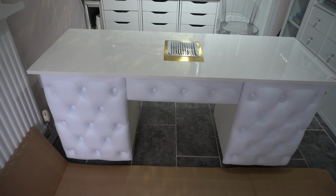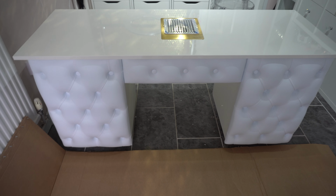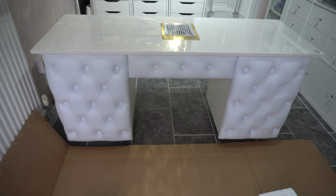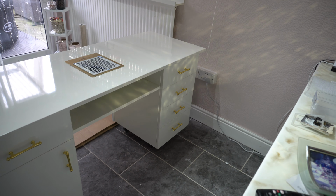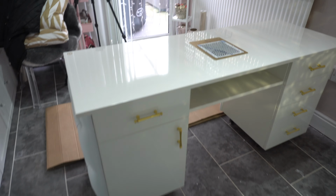So got it out of the box eventually. It took some doing, it was well wrapped. So this is what it looks like from the side where the person is going to nail, and then we've got the little Glitterbels logo on this side, and on this side I decided to go for a set of four drawers, and then the standard drawer and cupboard here.